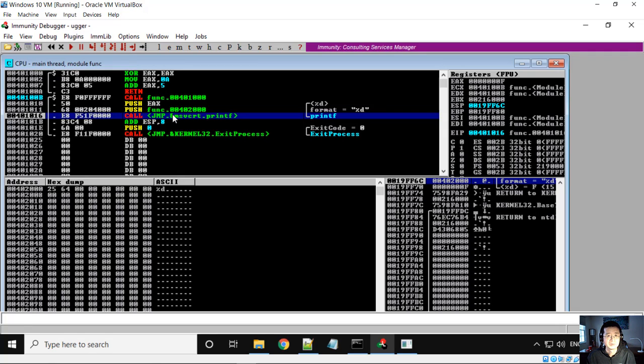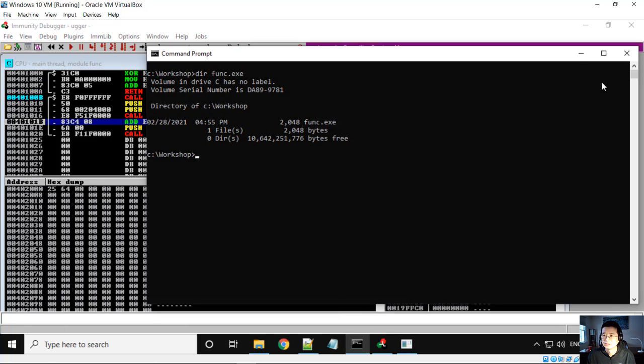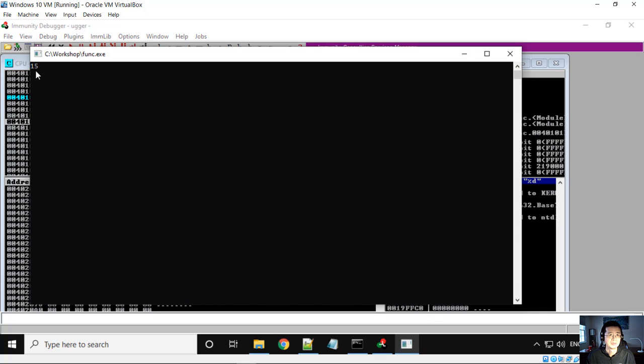And then we're going to call printf. Then printf will get its 2 arguments from the stack, and so the assembly code of printf will access these 2 locations and then perform the printf functionality. Okay, and so it will print out the result. Then when it's run, you can see here, it will print out 15.